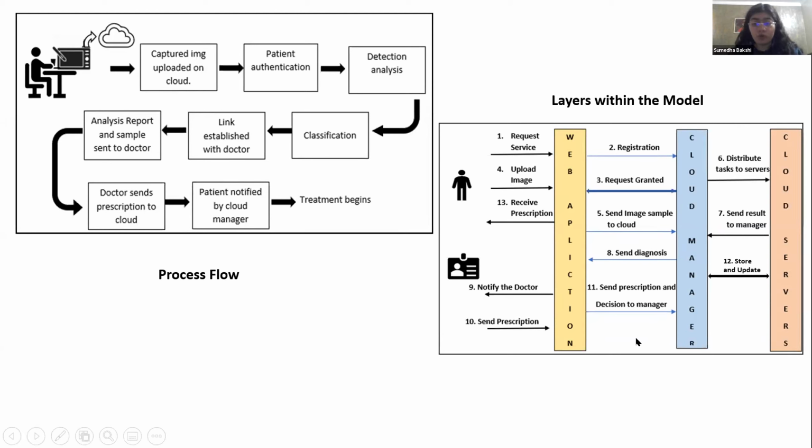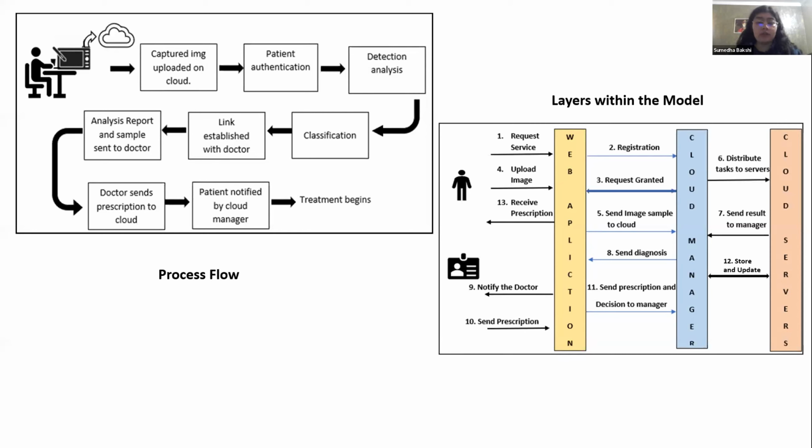So the proposed model consists of three main layers: the web application, which is going to act as an interface for the patients and for the doctors. The second would be a cloud manager, and the third would be a cloud server. The cloud server is basically acting as a database wherein we are storing all the data.